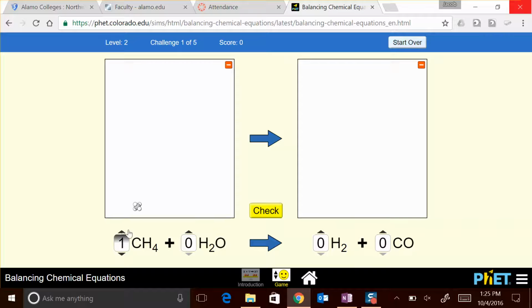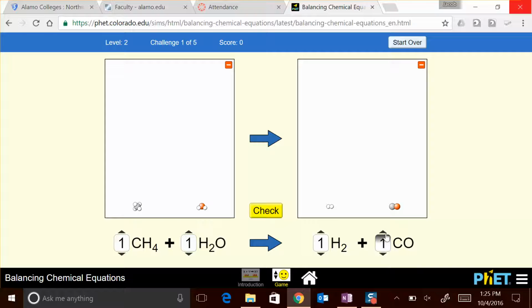So we have a methane, we have a water, we have oxygen, and we have carbon dioxide, or carbon monoxide. Okay? I want to balance them. So, do I need to balance the carbons? Do I need to balance the hydrogens? Okay, now I'm going to leave hydrogens to the end. Why? Because H2 is all by itself. I can change that to be anything I need it to be. And it's not going to mess with anything.